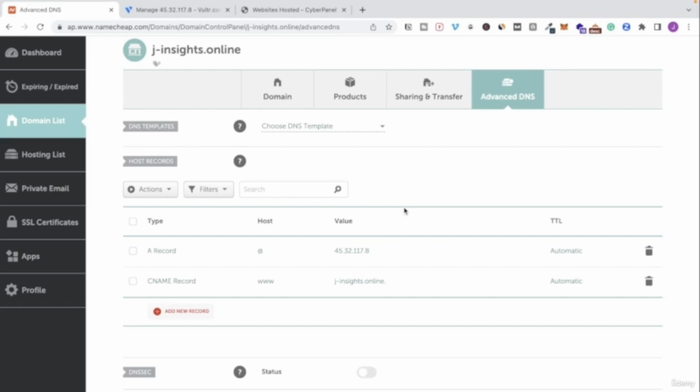So if search engines index both of those websites, they are going to index the same page, and you are going to be competing, literally competing with yourself on the same search result. All right, and we wouldn't want something like that. All right, and so for some people that SEO is not of great importance to them, this step is also very, very important. So anybody that types www.jinside.online is going to be redirected to jinside.online.